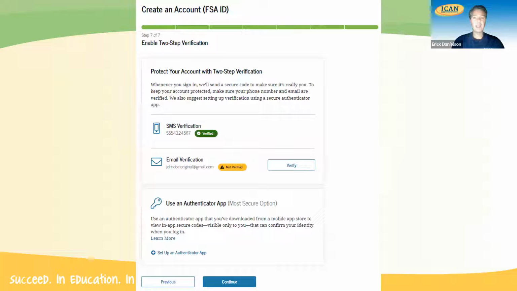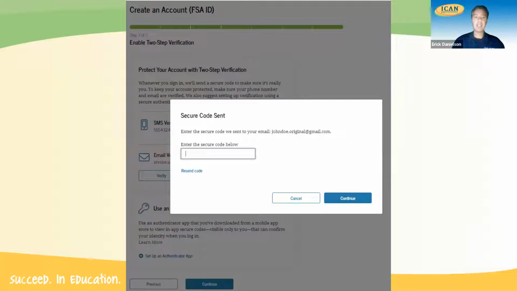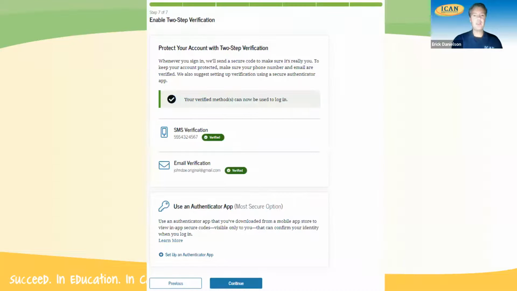The next thing we're going to do is hit the verify button for the email verification. You're going to get a 6-digit code that's going to be sent to the email address that you listed. Now, sometimes the emails take a little bit longer. I know in our offices, it seems to take a minute or two before the emails will get there compared to the cell phone numbers. So keep refreshing and continue to wait and see until that finally comes to you. Once it does, enter in that 6-digit code, we hit continue, and now the email is verified as well.